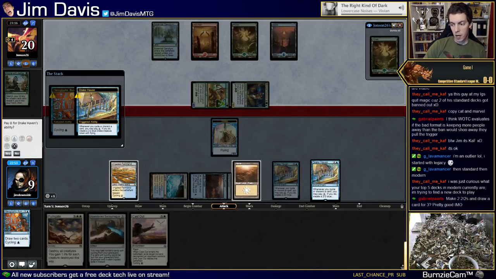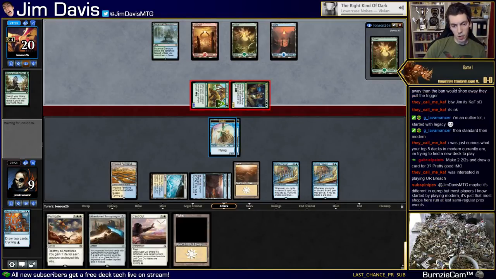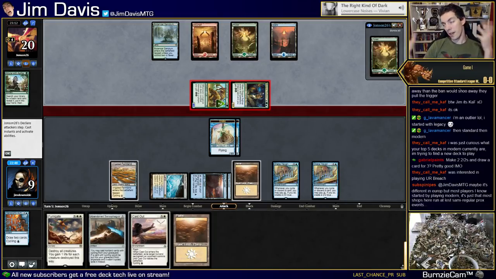Alright, it's top 5 decks in Modern. Yeah, Grixis Death Shadow, Storm. I don't know, honestly. It's just Modern. Almost any deck is reasonable as long as you know how to play it well.